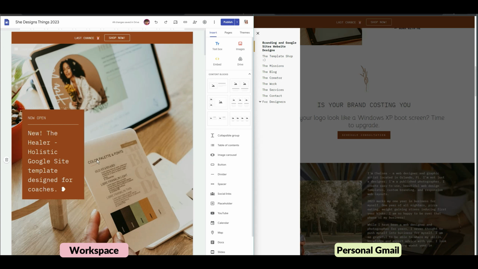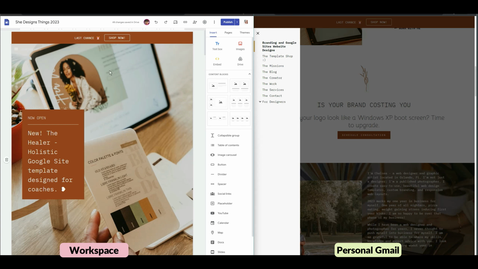When I rebuilt She Designs Things, I actually rebuilt She Designs Things in my Workspace account. And when I built it in my Workspace account, I was under the impression like, oh, okay, I'm just going to disable the search feature because I really just didn't want to have it there. That way people weren't able to search through my content on my pages whenever I was just trying to hide pages, because I have a ton of pages that are outdated, and I'm still going through and kind of organizing them and indexing them and getting rid of them. So I rebuilt She Designs Things inside of that Workspace account here.